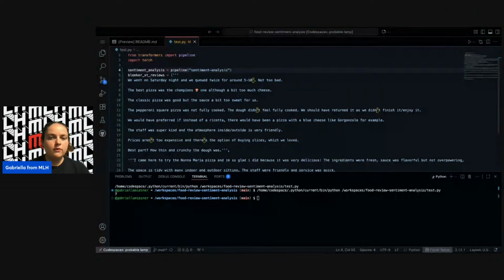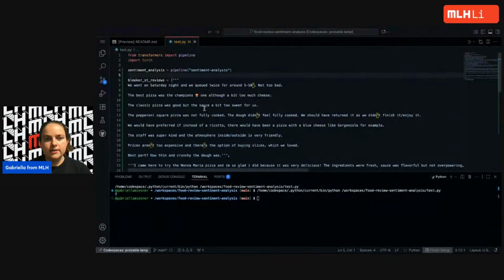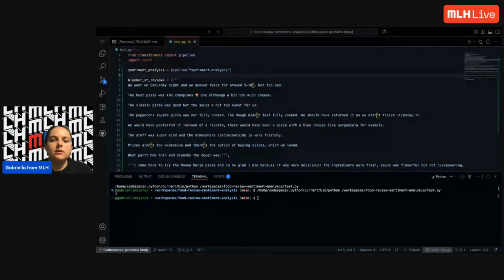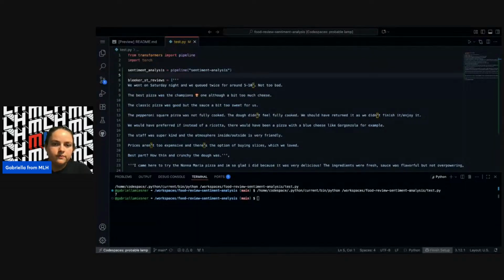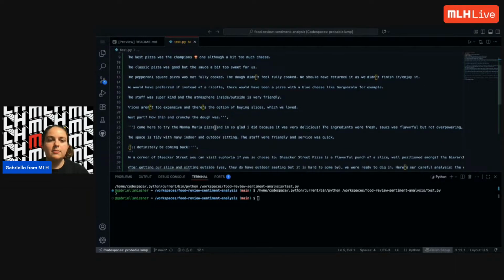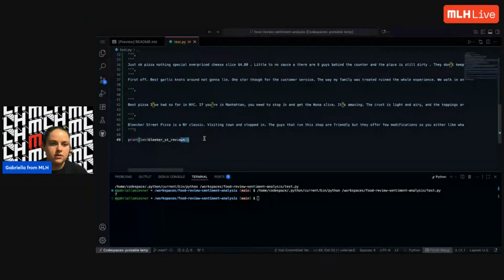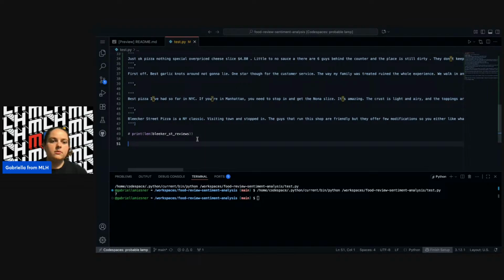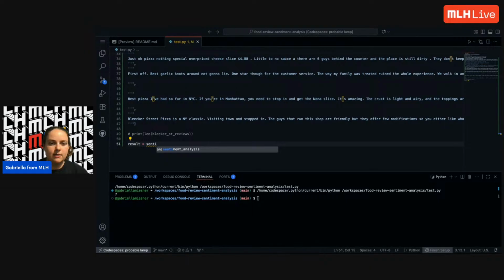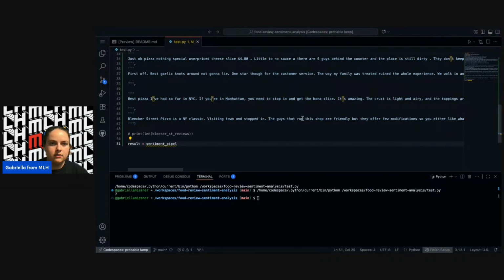Okay. So our food reviews right here from Bleecker Street are going to be our basic information that we're running everything on. We just want to see the result of everything, which is already trained in the sentiment analysis from the pipeline library. So instead of printing the link, we're just going to comment this out. And what we need to do is just basically create a result of what we are running. We'll do that by typing out result. We're going to call the sentiment pipeline of what we just typed out. So sentiment pipeline.